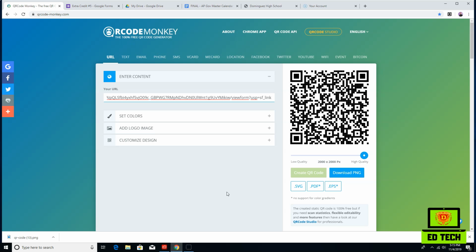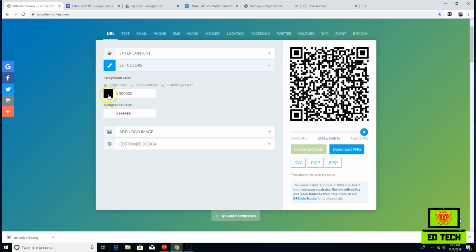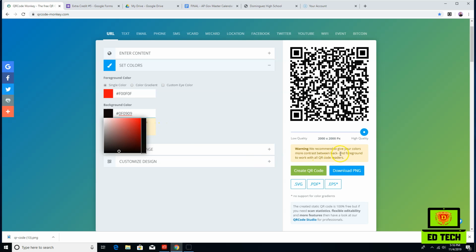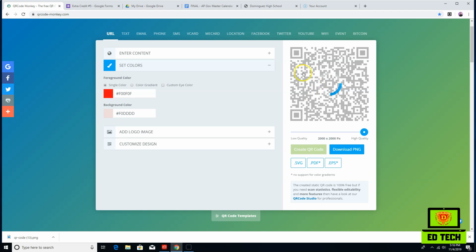Now, let's take this to a little more of a next step for us if we want to, all right? Let's say for some reason you don't like black, okay? You want to change your color up in that one. You can change the colors here, and you can make it something totally different if you'd like, okay? Background color, if you want to keep it white, you can. They will ask you, though, to make contrasting colors. So notice here, we recommend to give your colors more contrast between back and front. So play around with colors if you'd like, but just know they're going to ask you to do that, okay? So let's say we can create the QR code just to show you what it might look like. See, there we go. Now I have a red QR code. And it is kind of helpful sometimes when you're putting them in documents that you might want to have more than one QR code. Now you can color code them as you go through.